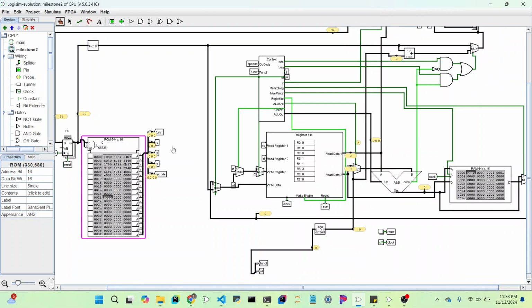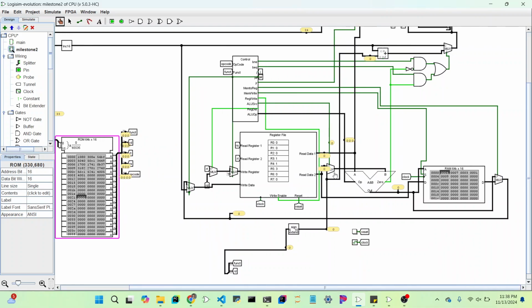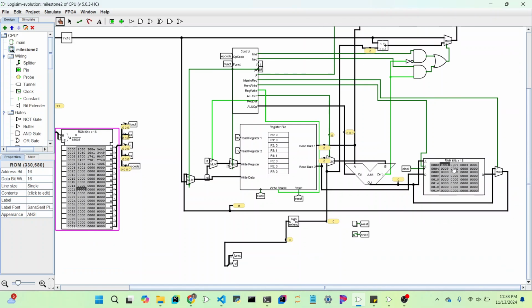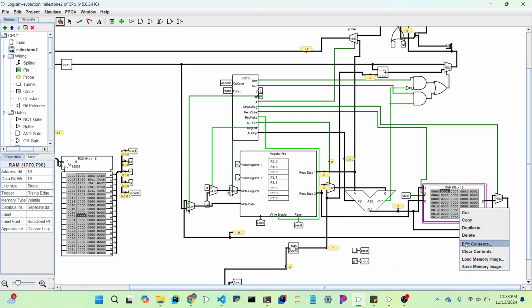And here we have our PC right here. We've got our registers. This is our data memory, our RAM right here, the ALU. This is the control unit. All these were custom. I've built these elements custom. I just use the built-in ones to construct the CPU, but in the future I plan to completely build a CPU from scratch.